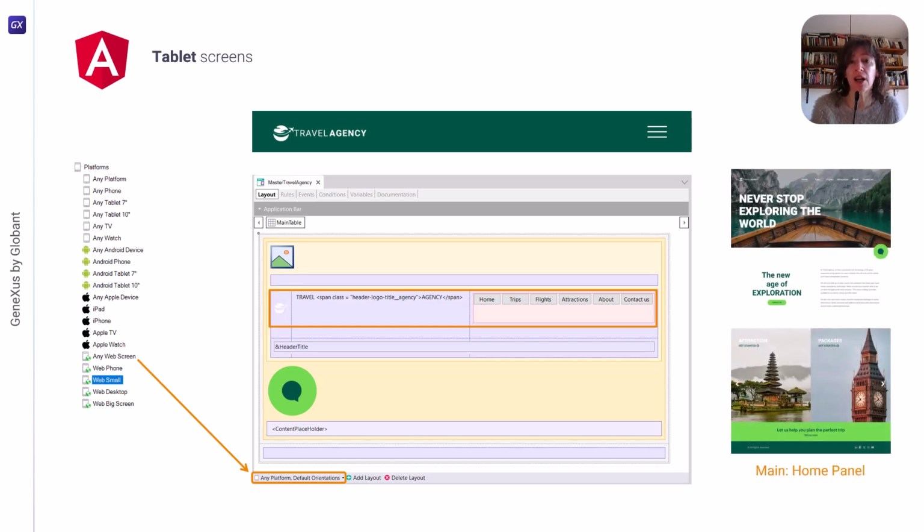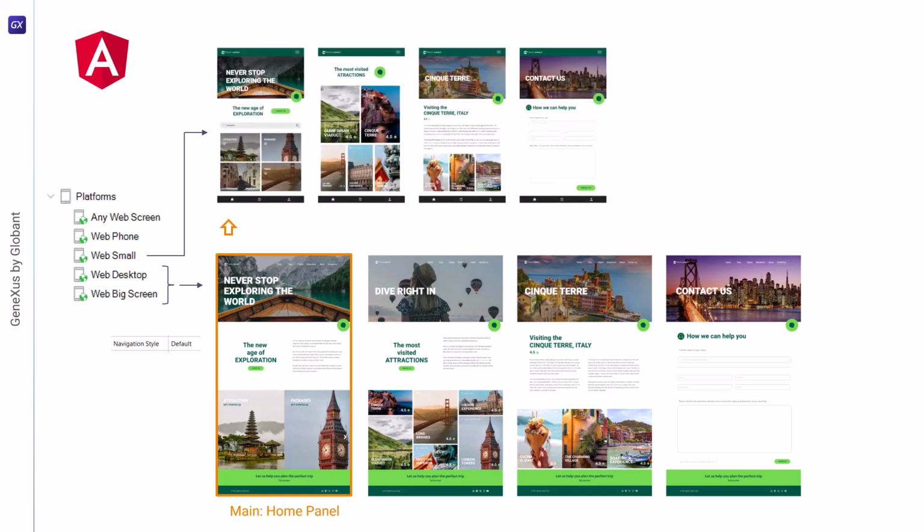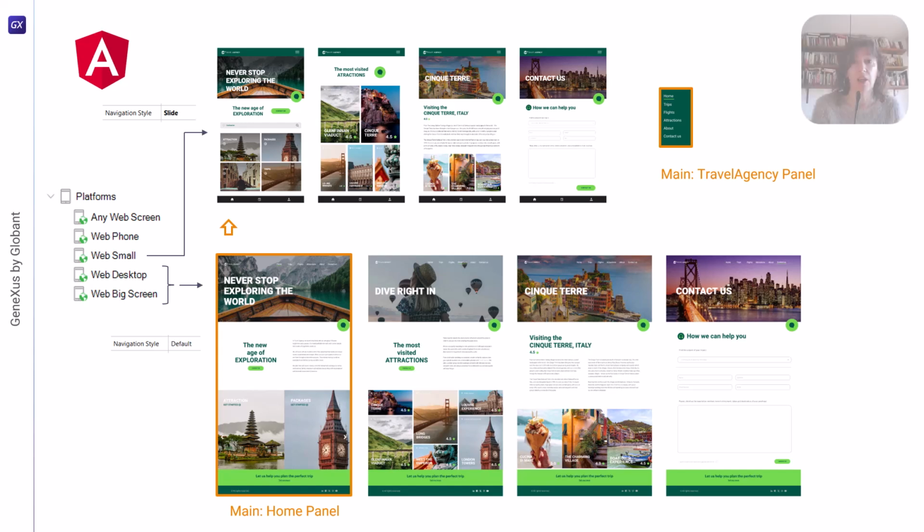Think about what would happen when running the same Angular application on a tablet or laptop of that size. We would have to change the navigation style, and the menu would also have to be on the main object. And this isn't possible because the application is the same. So, we're left with the manual solution.